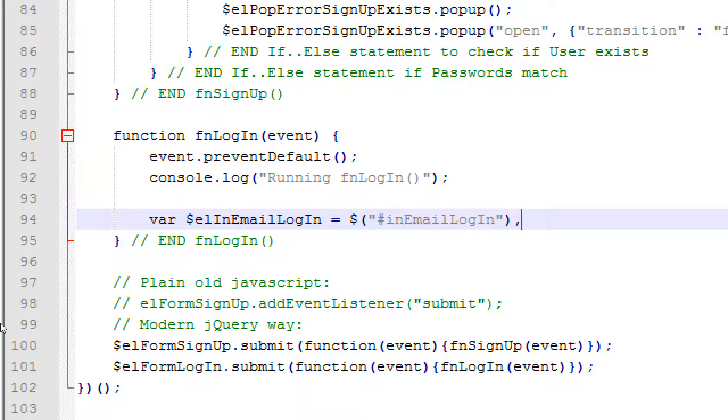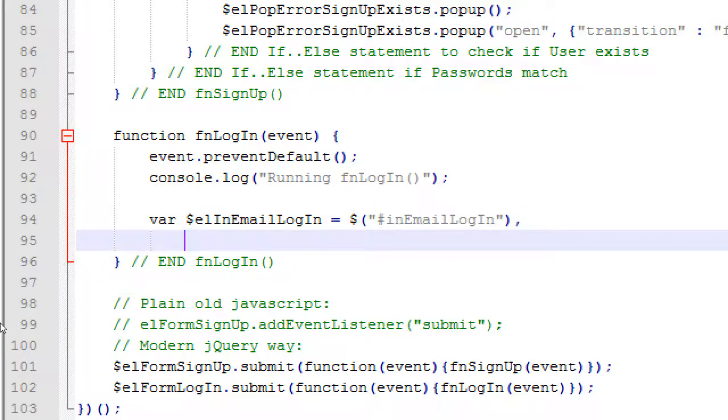The login screen also has a password, comma. Also then create an object L in password login. Pound in password login. What did I misspell? Password. Sorry, password. There we go. So ln password login. Now again, if I had misspelled this further times, that technically wouldn't be a misspelling, because I'm creating a brand new object.